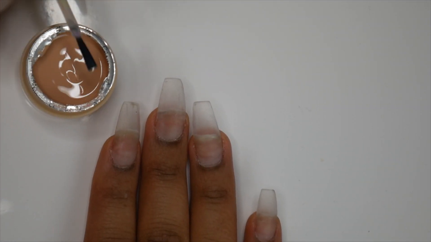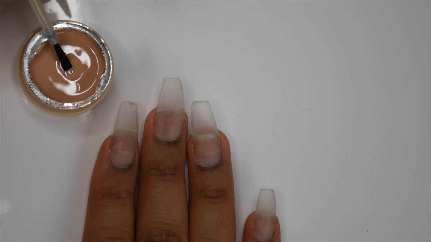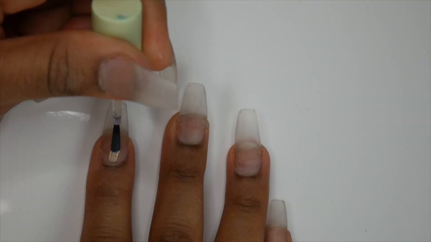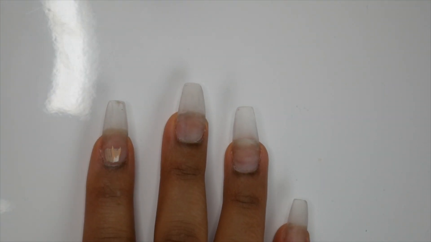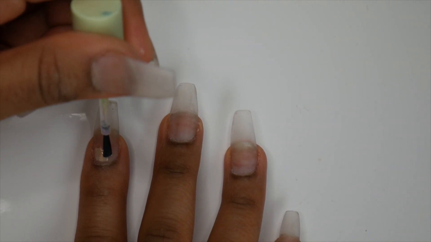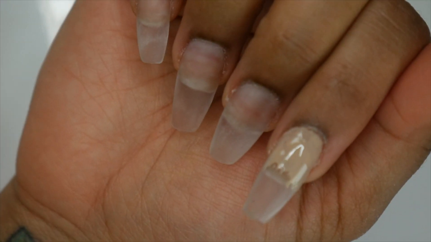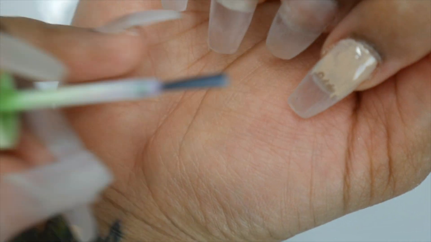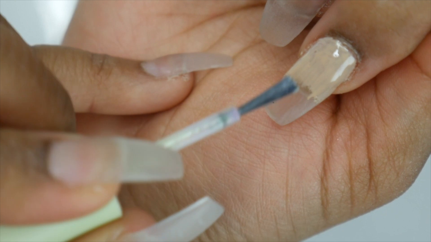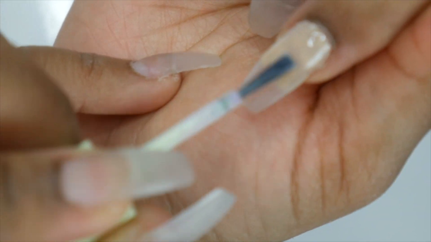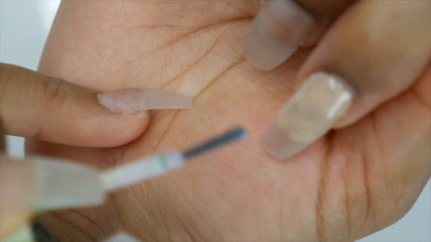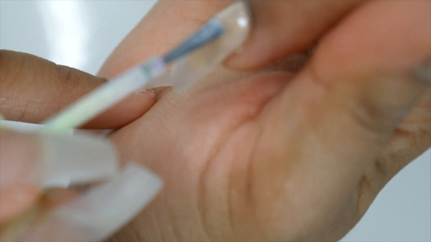Here I'm dipping that brush and picking up some of the 563 color, and I'll be applying that halfway down the nail. As you can tell, it's a little bit halfway down the nail. You just keep blending this color until you get the desired pigmentation and design that you want. This design is all about blending the two colors together.